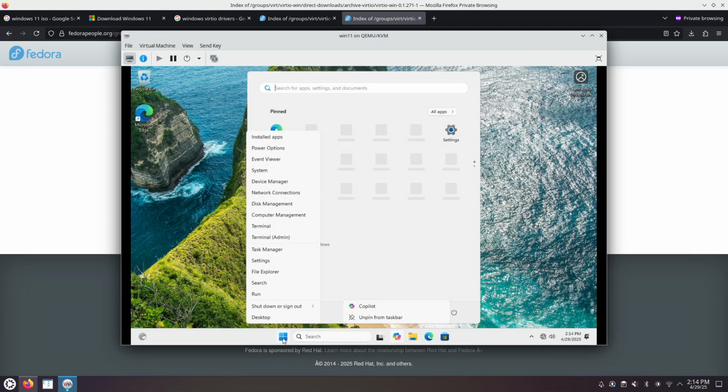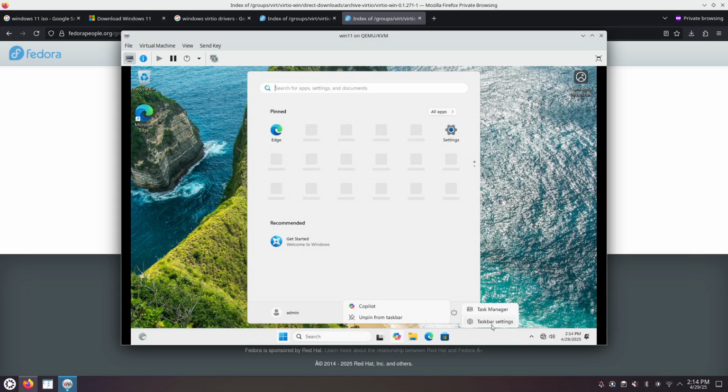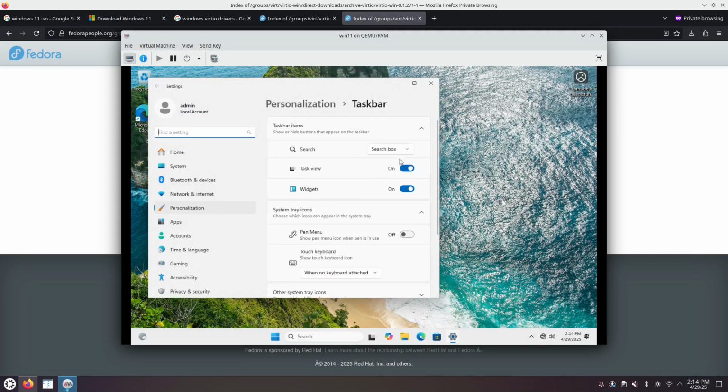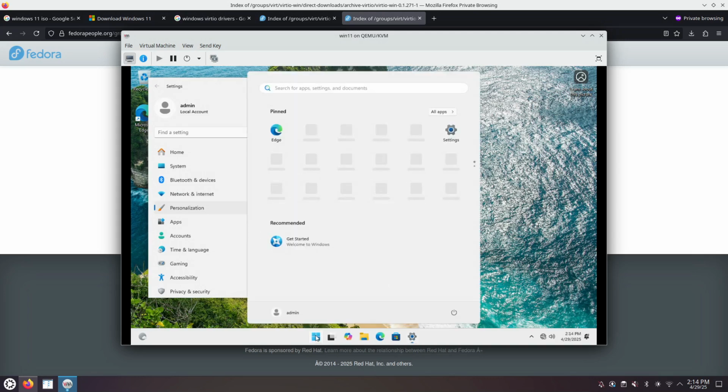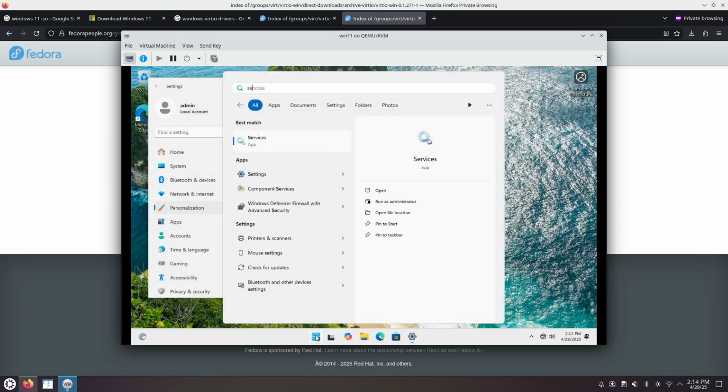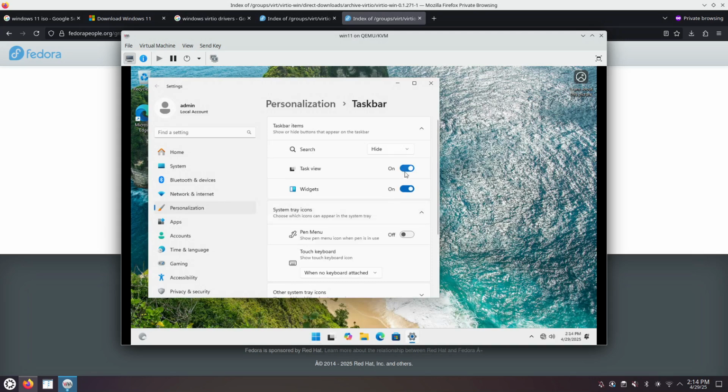How do we do it? Taskbar settings. Okay, no search box. You can just search by clicking on the start menu. It's the exact same search. No task view. I'm not using virtual desktops or monitors or whatever this thing is.